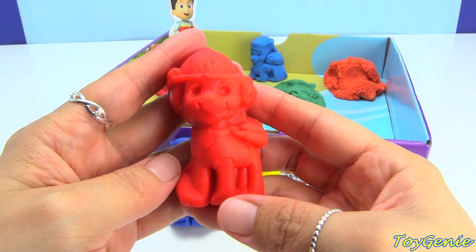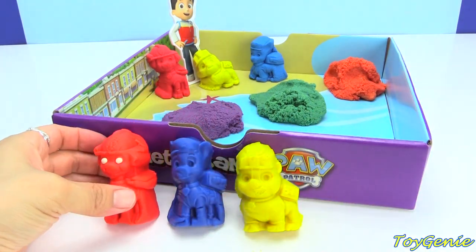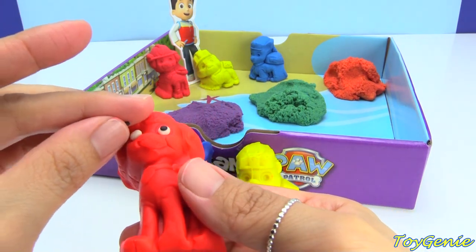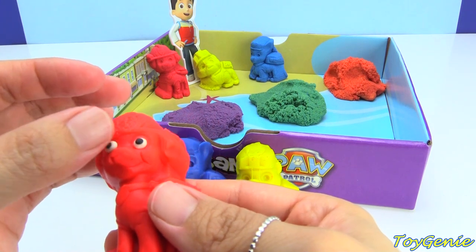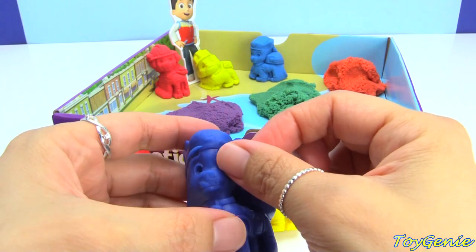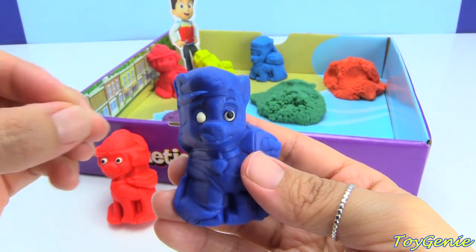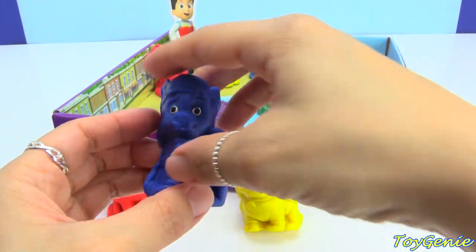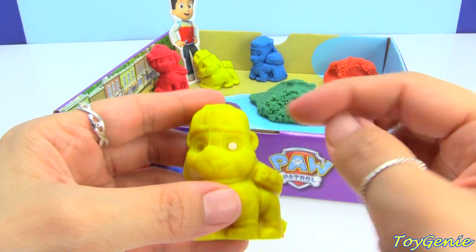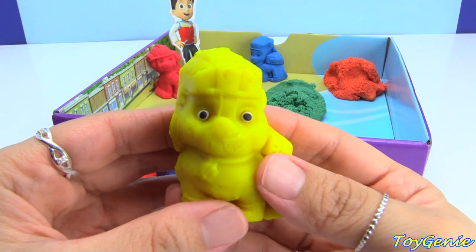Super awesome. Now let's give them some eyes. And we're going to dot the whites with a little bit of black. Super cool. Got Marshall. Let's do the same for Chase. And we're going to dot his eyes with some black also. And let's get his other eye. Super cool. And finally, let's get Rubble. Rubble's been waiting for a long time. One eye, the other eye. Super awesome.